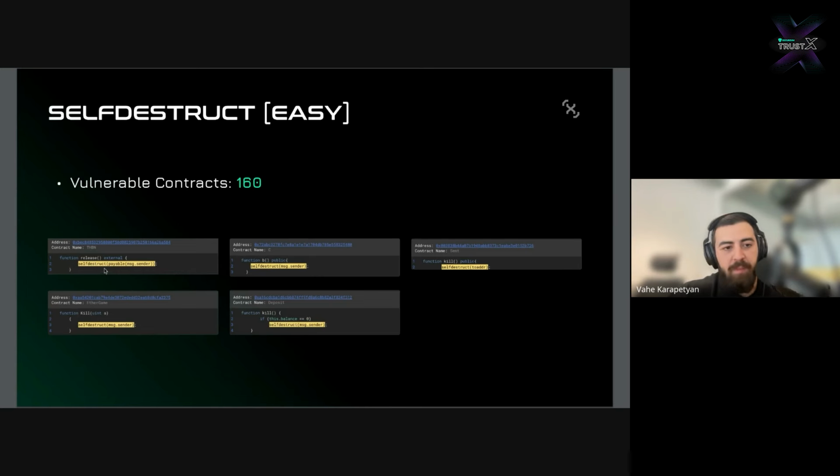As you can see, some examples: there's a release function which self-destructs to message sender, and a contract called C with a function called B that self-destructs it. There are more obvious names like kill. This one has a nice check that says if balance equals 0, only then it should be self-destructed.